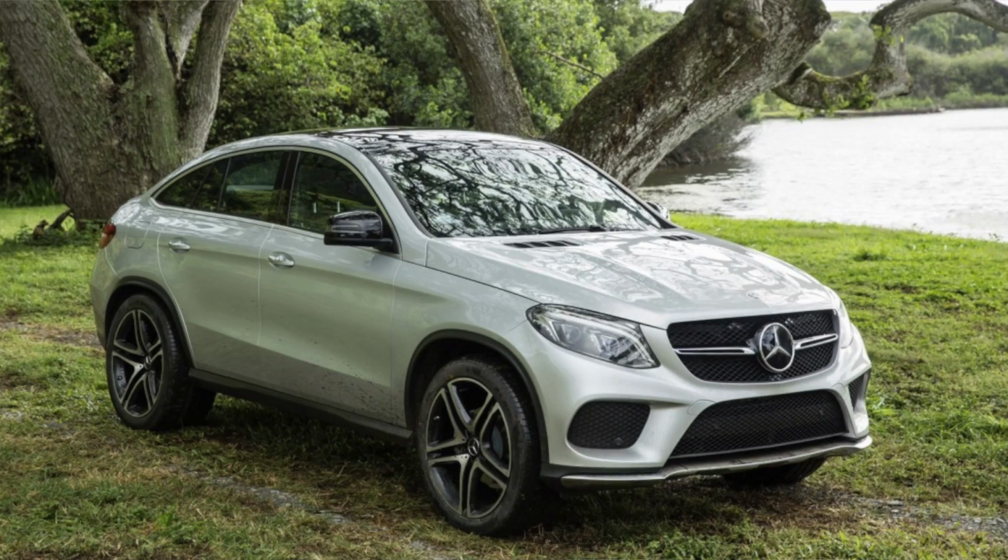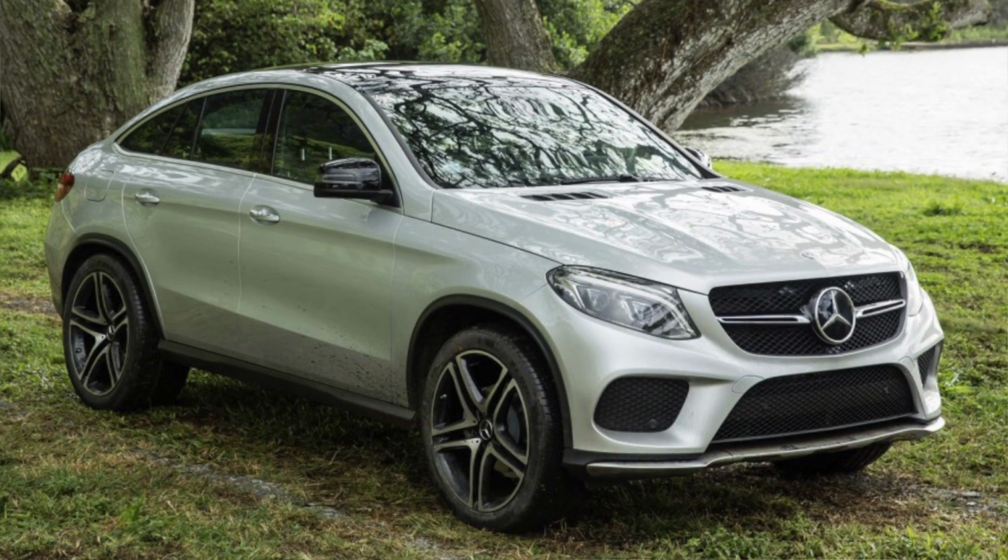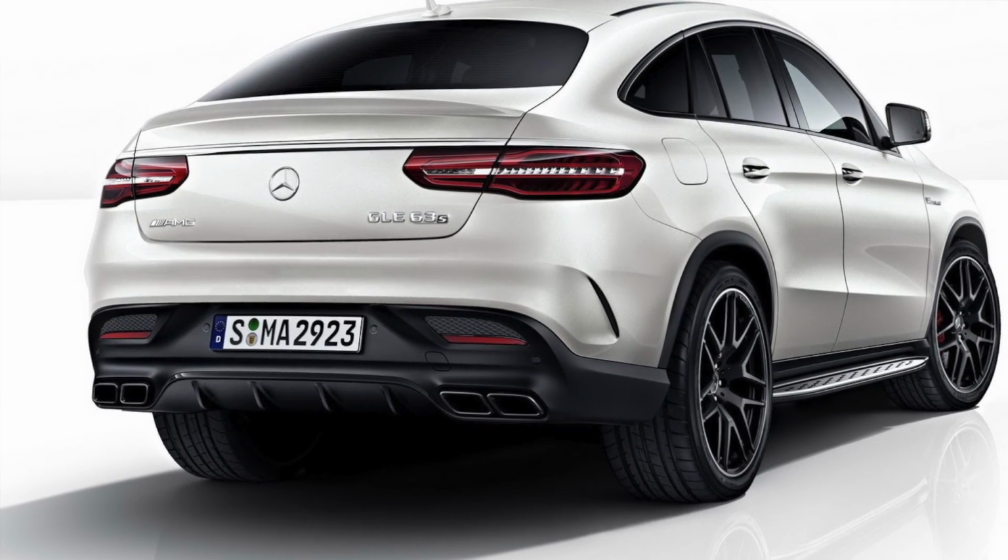Now, I've looked at a lot of the competition. The Mercedes GLE 450 AMG Coupe is a great looking kind of crossover SUV that actually surprisingly has a tow capacity upwards of about 7,000 pounds, which rivals a Cadillac Escalade that I've looked at. So again, if you guys have seen some of my other vlogs, you'll know that I've been doing a little research, just seeing what vehicles are out there that interest me, that have tow capacity, in case I were to ever switch it up a little bit and sell the Airstream Interstate and go for an Airstream travel trailer. I'd like to be able to tow something.